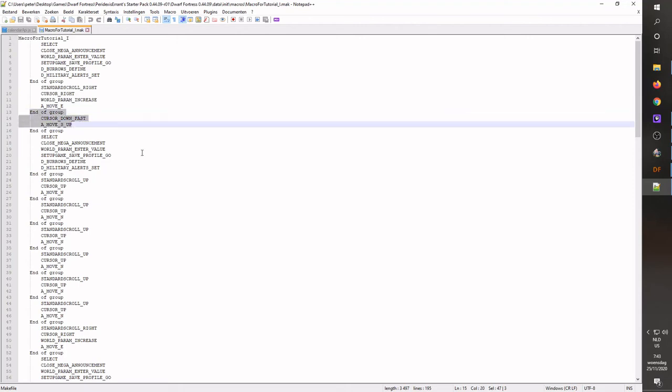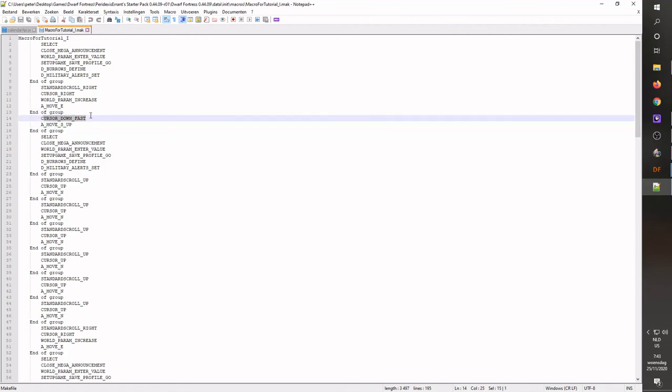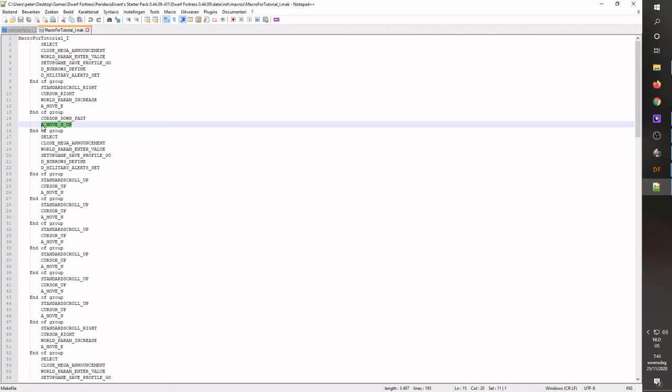When we do this one, you have cursor down fast and A move S up. I don't know what that one does, because cursor down fast is just shift arrow down, and you would probably be able to remove this one.